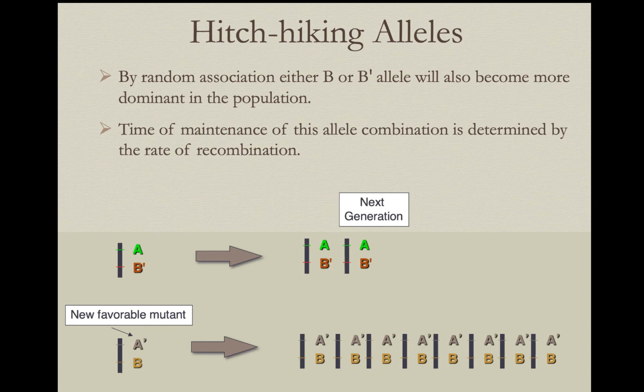Now, the degree to which this association of the A prime and the B creates a pattern of linkage disequilibrium, the time in which we see this pattern of linkage disequilibrium depends on how closely they are spatially linked, because recombination is eventually going to break this up. Again, let's go back to what we were just talking about: D prime equals 1 minus R times D. So the magnitude of R is going to determine the length of the preservation of this pattern of linkage disequilibrium among these allelic combinations at these two loci where there's really not an adaptive response.